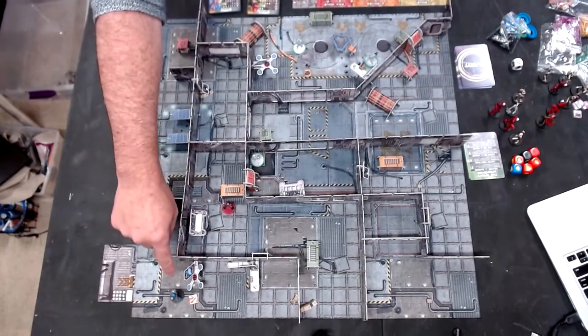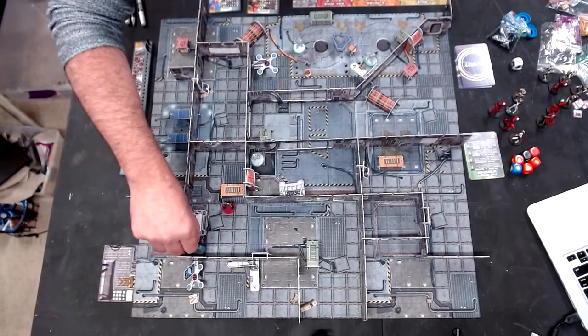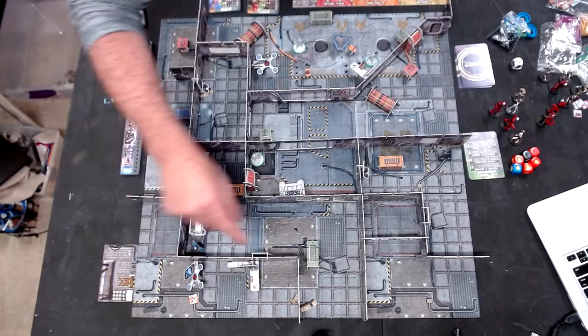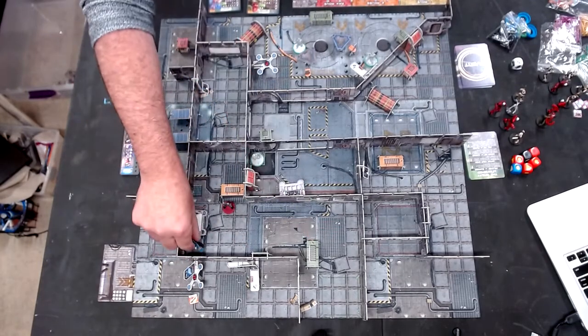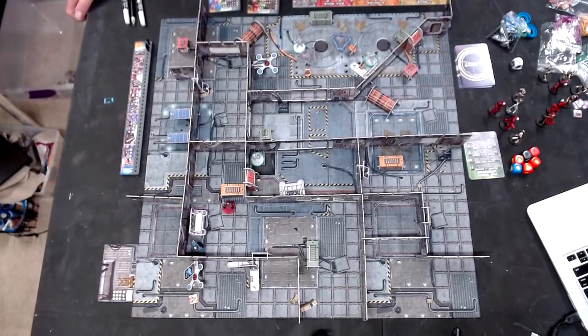Now we're back to Quell, and he's going to go 1, 2, 3, 4. He's through the door. I'm going to have him search this thing, so I want to move him. Well, you know, we're running out of time, so we need to get going.